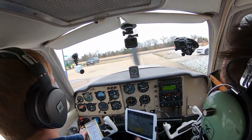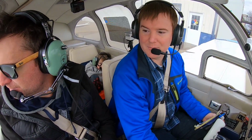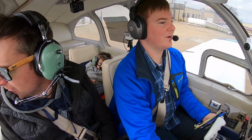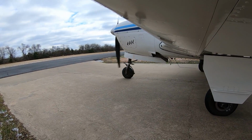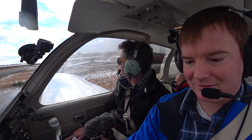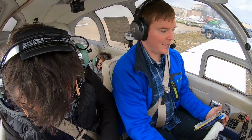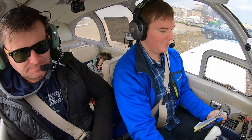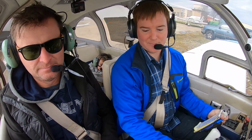One more reason I love the Bonanza, or the Debonair, is that there are planes that are faster. You can get a Mooney that's real quick. You can maybe get a Cessna that holds more weight, or a Kitfox that can take off and land a lot shorter. But you can't get one plane that does them all pretty well. Yeah. And the Bonanza does. I fly into grass strips. I train in a grass strip. Oh, really? It's a non-issue in this airplane. Fly up in the mountains, like we said, been all over Alaska and the West, and there's really nothing I haven't been able to do that I wanted to.